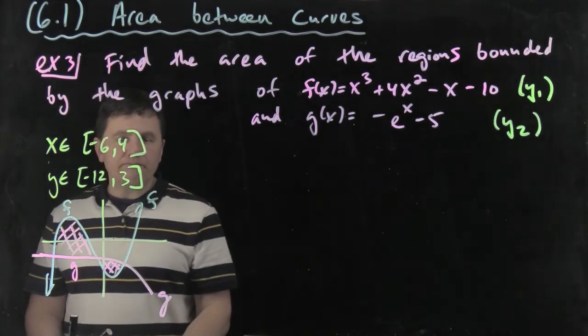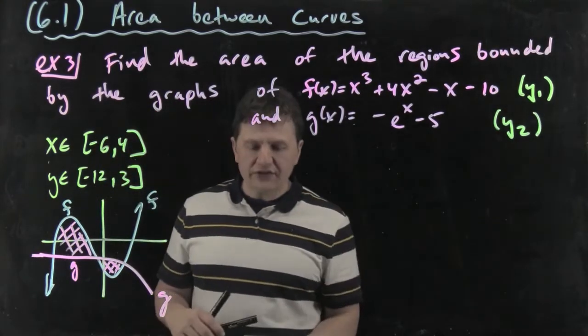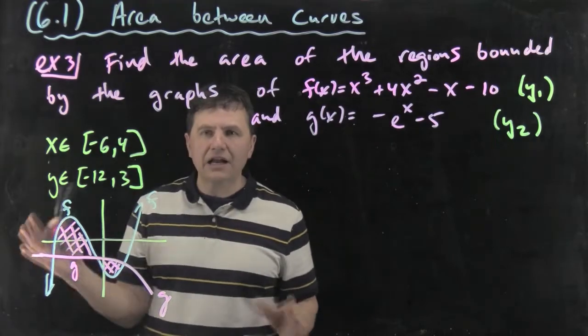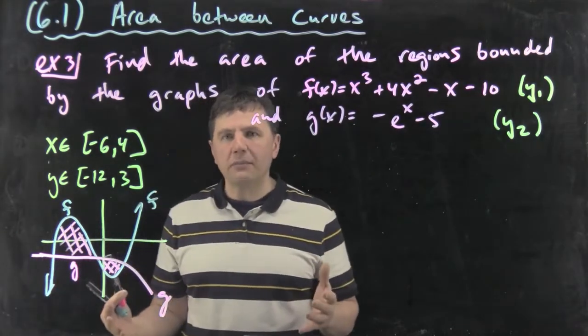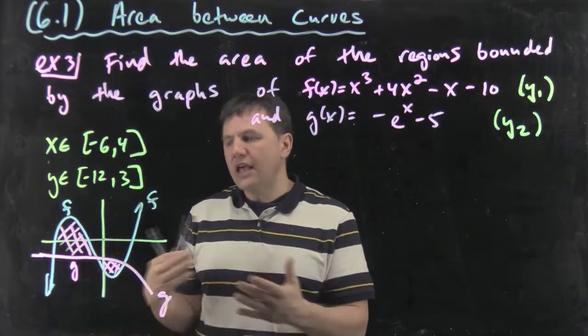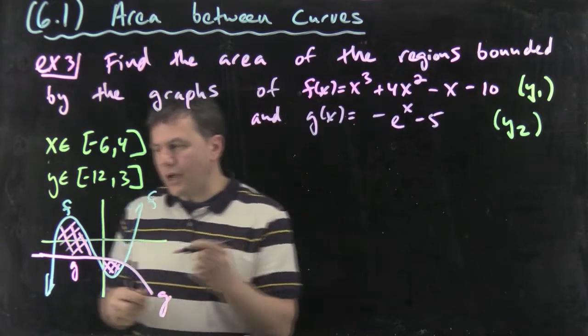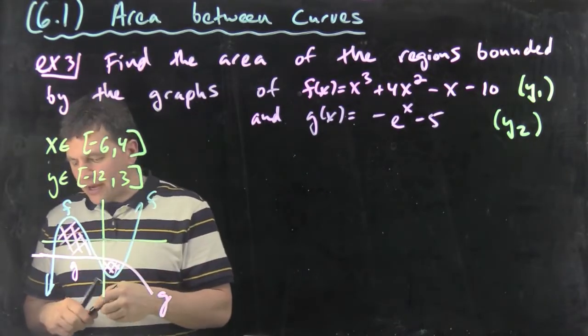Now, typically when you're doing these open calculator, these are not going to be nice values. So like we've done in the past, we are going to have to find the intersections, and we're going to have to store them. So before I do that, let's just go ahead and mark these.